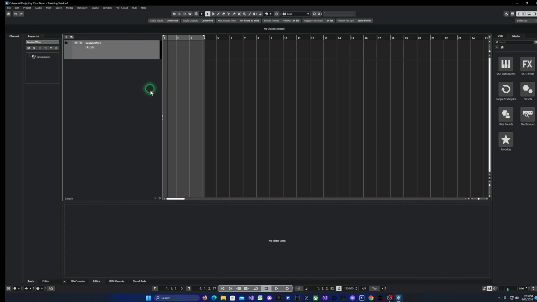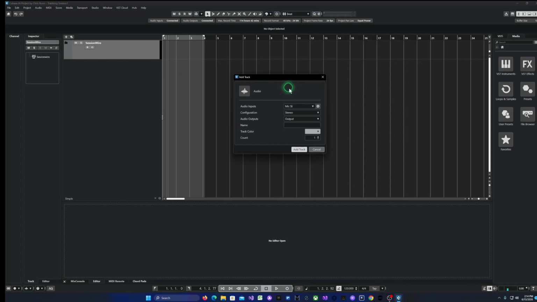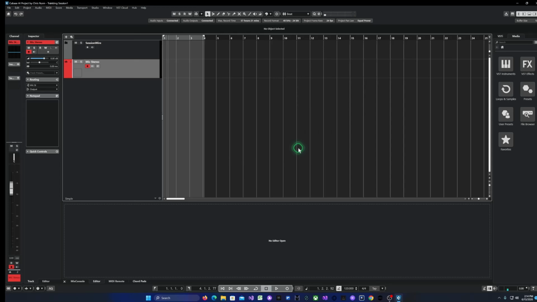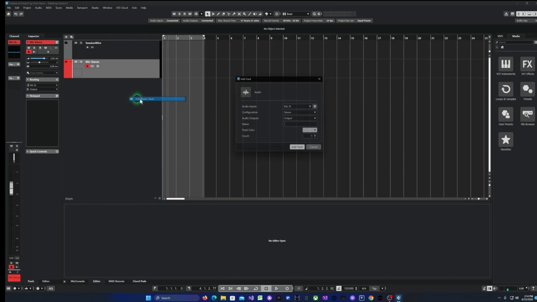Now you have an empty space here and you say, hey, now I'm ready to record my track. So we'll right click here, hold down right click, and then hover over add audio track. A window like this will pop up, the add track window. All right. And we'll color code it. So you want to color code from the start, right? And then we'll do another one, add track.